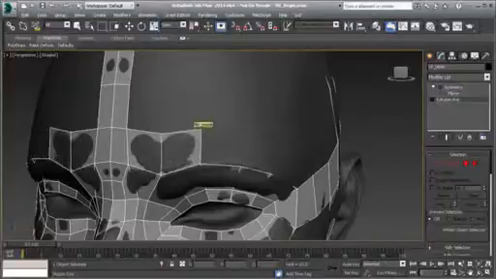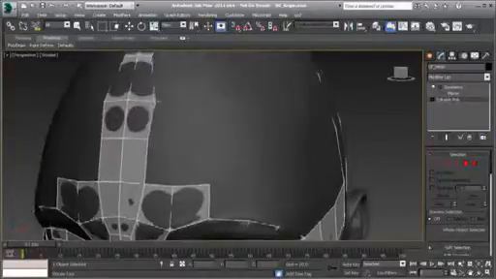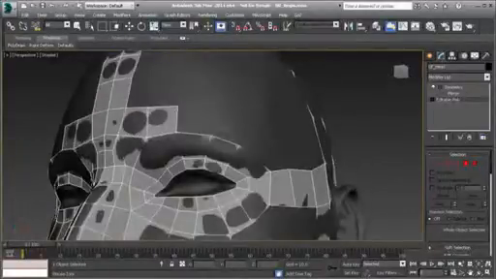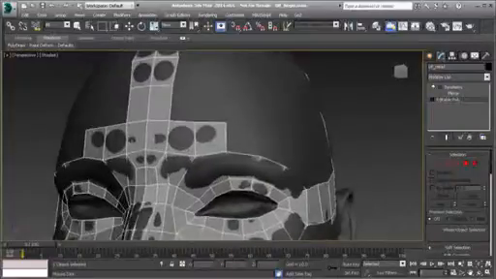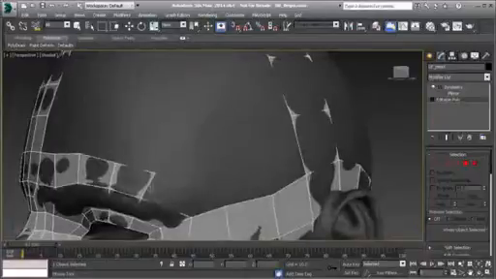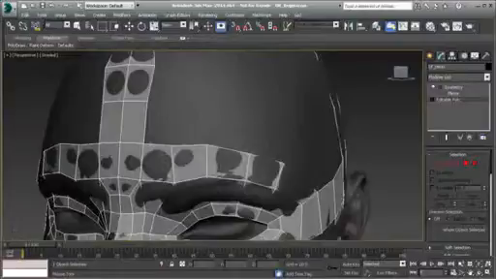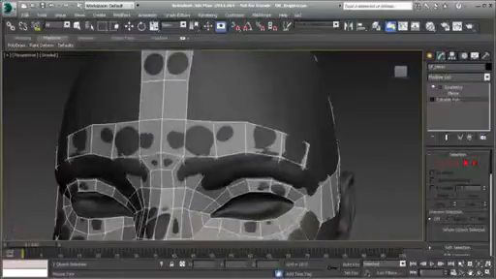Whenever we start getting long skinny polygons, or polygons that are very close together and not really adding too much to the shape, we might want to think about removing those or redistributing the vertices. That's what I'm doing here. We've got these long skinny polygons, and I just want to pull those out a little bit more, so that way they cover a little more surface area and they're being useful.